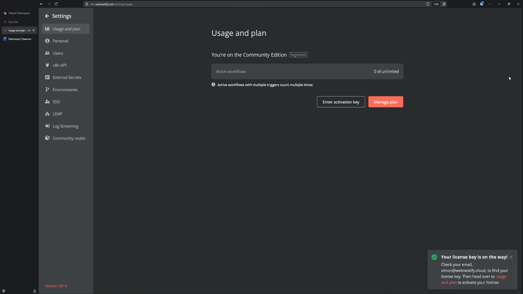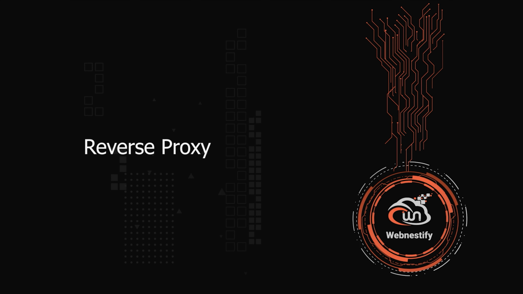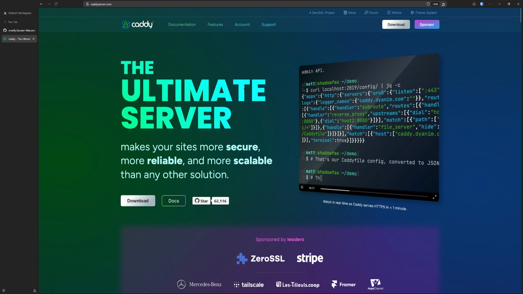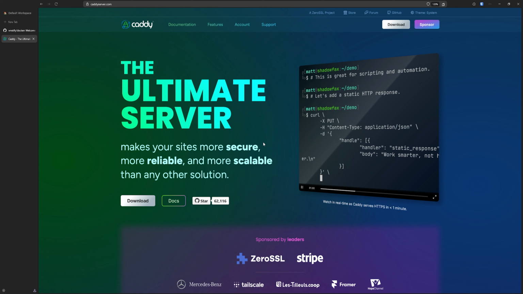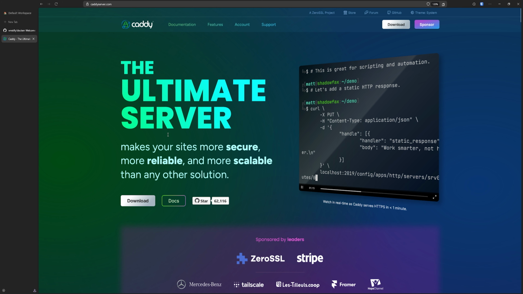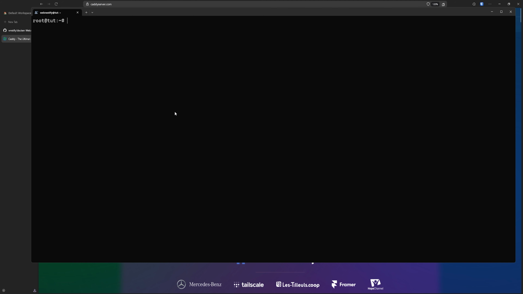Okay, so for the reverse proxy, what I decided to use is Caddy. And Caddy is a seriously small and very simple reverse proxy that you can use to serve your self-hosted applications automatically on SSL. You will find installation instructions and also the Caddyfile for Baserow and n8n in the documentation that I will prepare. But I wanted to show you the example Caddyfile that I was using for this tutorial.